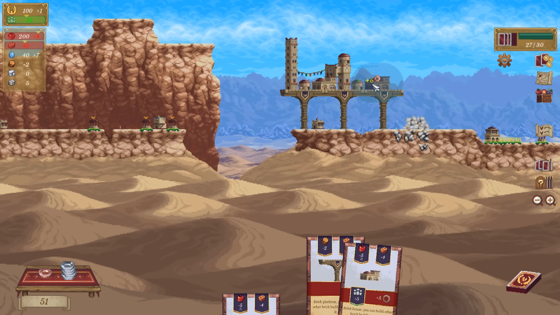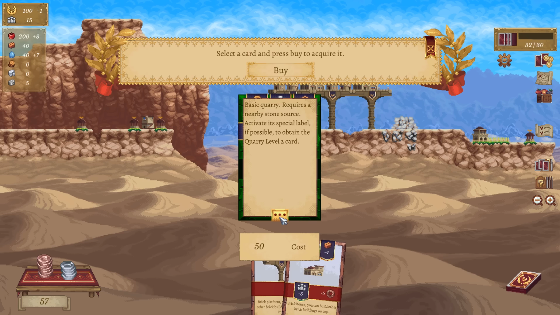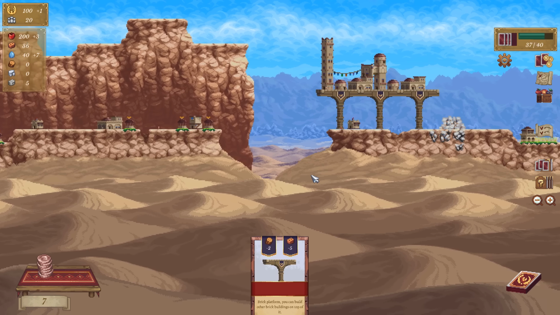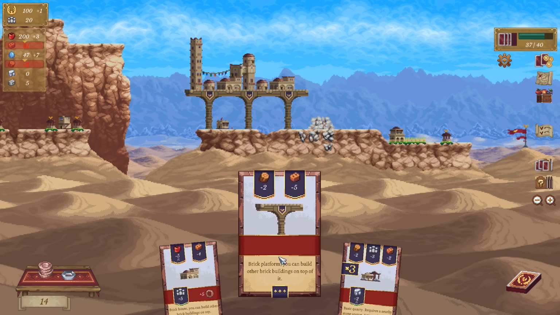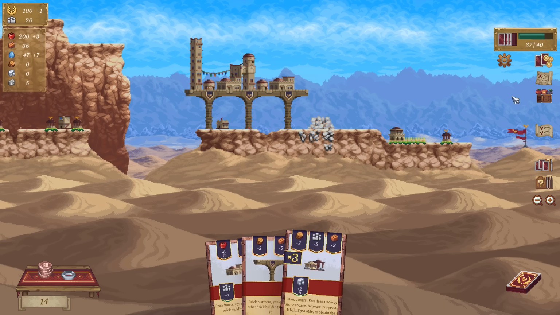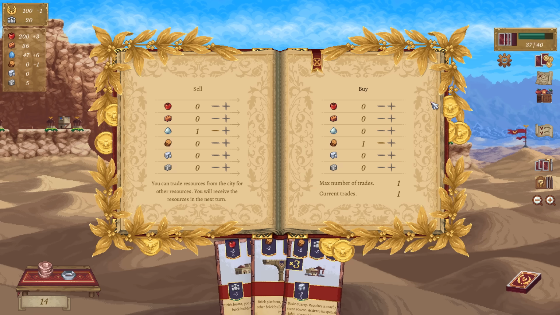Niels, what was happening here? I need this. Basic quarry requires a nearby stone source. Activate its special label if possible to obtain quarry level 2. Discard this. My god, what am I doing? I don't have wood. I should have been doing that all along. I don't know why I didn't.